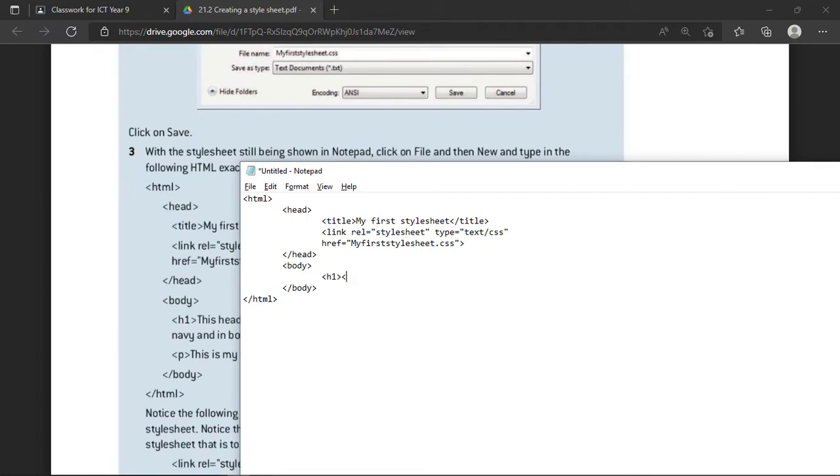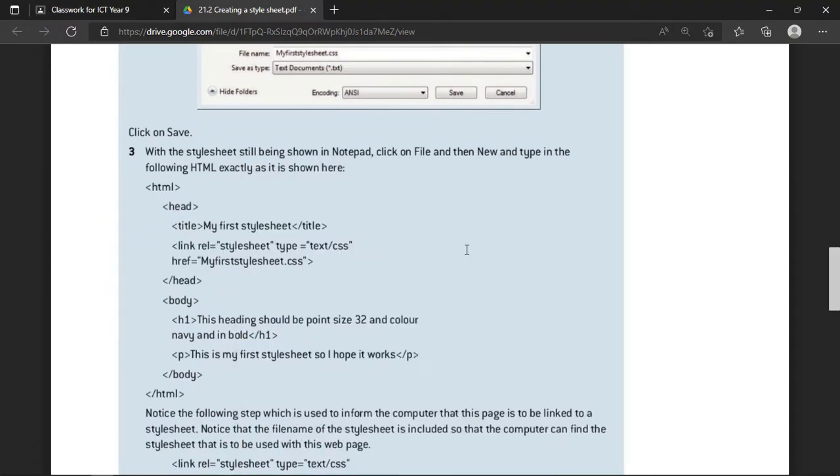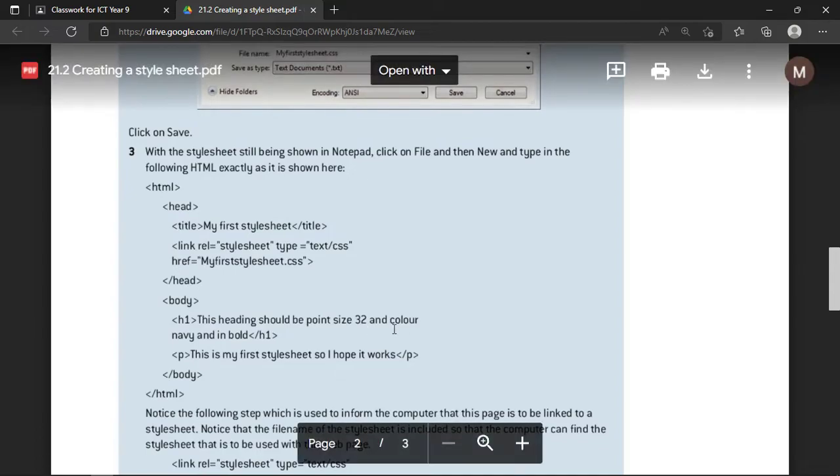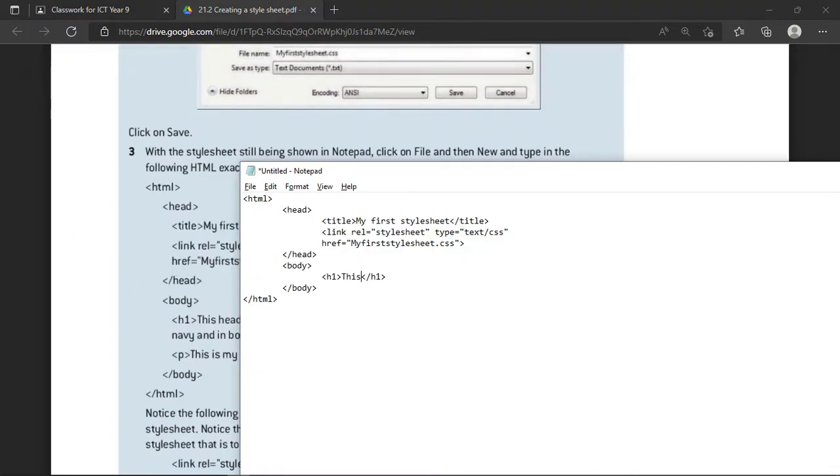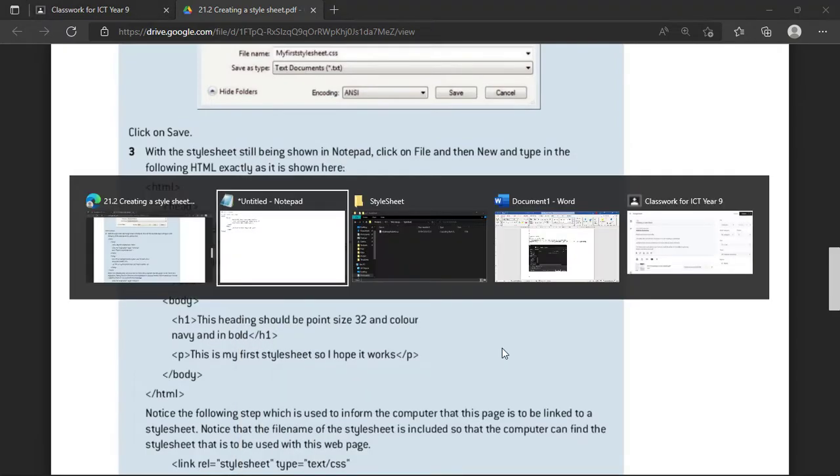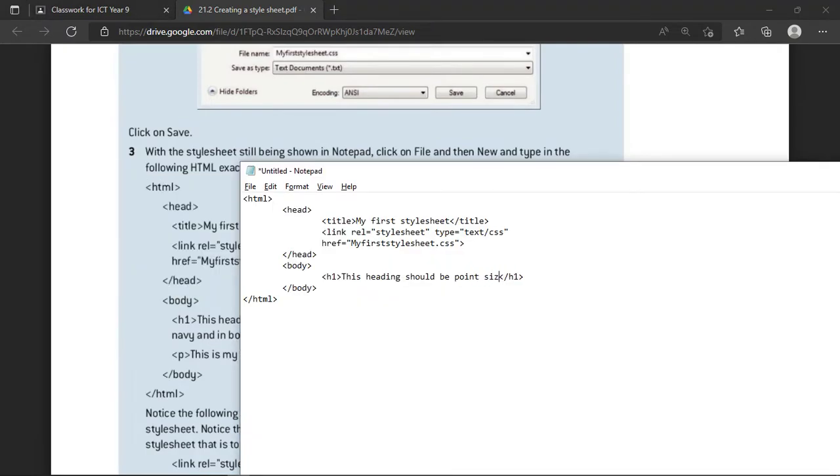Later on, you will see when you'll put these next to each other and when you'll put them underneath each other. For now, it just seems like they ran out of space. So this heading should be point size 32 and color, I think navy, in bold.